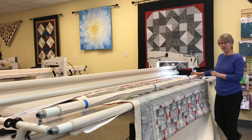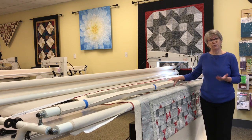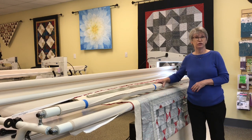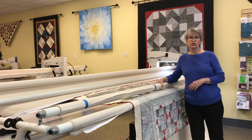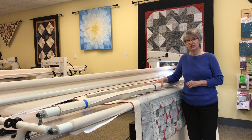So that's how quickly you can load a quilt when you come in with your zippers on your backing fabric and you have your batting and your quilt top so that you know how your project is going to load. This is a fantastic way to quilt your own quilts and to have that satisfaction to know that you did it all yourself.